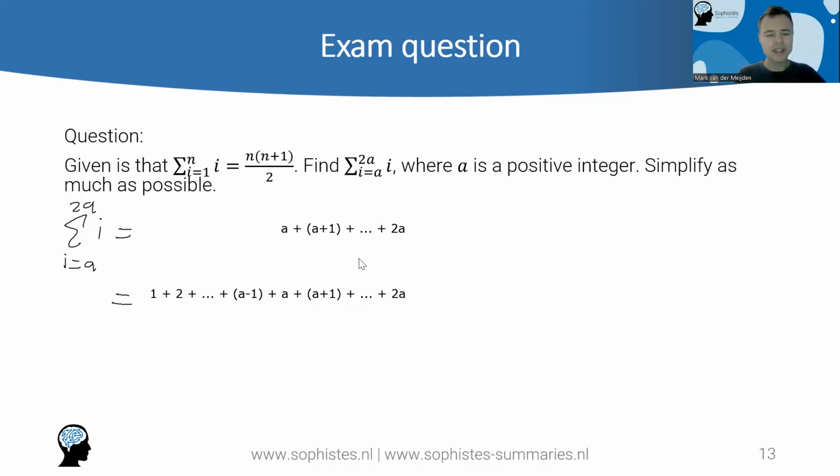So here's the long series, you see that? And then you subtract this short series: 1 plus 2 plus up to a minus 1. Notice that this is exactly the same, because those terms will cancel out with each other, and then I'm left with what I want to keep, right? So everybody agrees that this is the same.